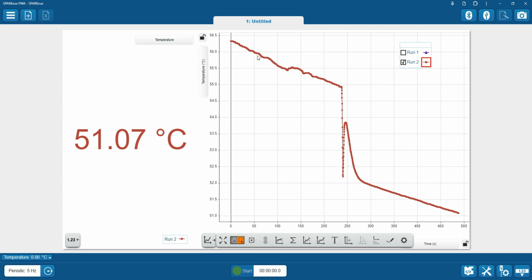This is because we weren't stirring it very uniformly. You're going to want to stir it constantly and smoothly, but even then, you're going to see some temperature fluctuations. But eventually, after about 5 minutes, we saw right in this region here, the temperature is still decreasing, but very smoothly, very linearly. This is the region where we knew that the water was basically ready for the cold metal to go into it.